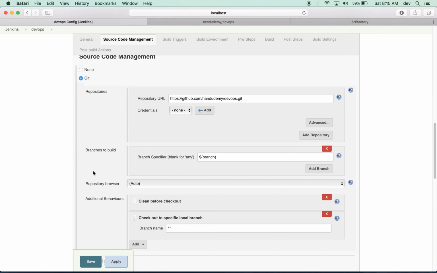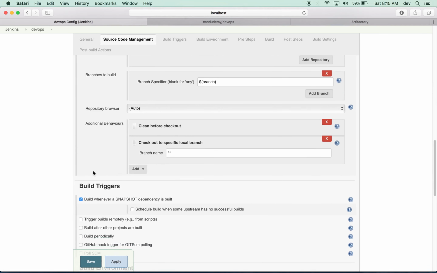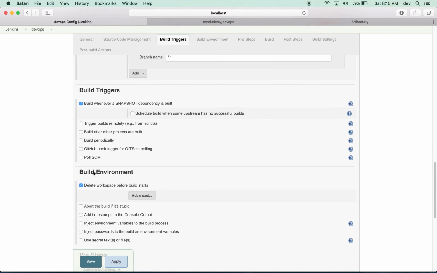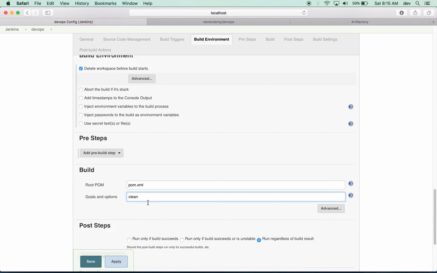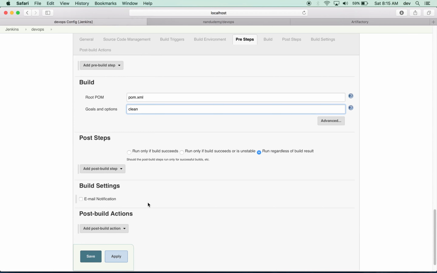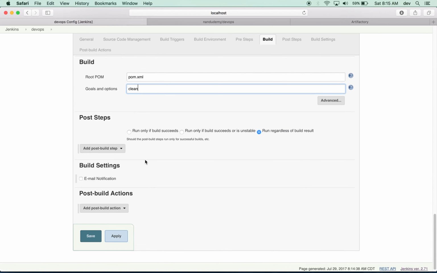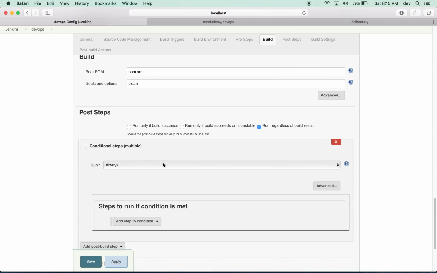Once we have defined that parameter, we need to use that parameter. And how are we going to use that? So once the build checks it out, it does a clean, we want to be able to do a post step, and within the post step it would be a multiple conditional step.